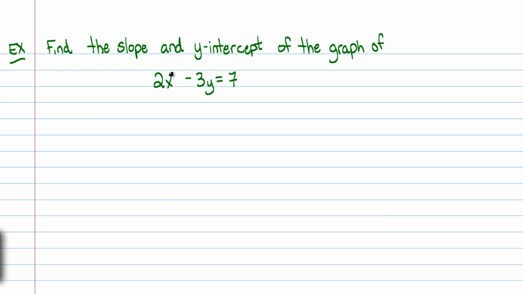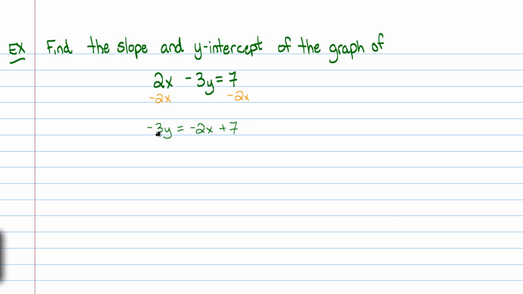So what I'll do is I'll subtract 2x from both sides, and that will get me a negative 3y on the left-hand side by itself. On the right-hand side, I'll have a negative 2x plus 7. You could write it 7 minus 2x, but honestly, I like a decreasing ordered power representation on the right side. So in other words, all variable terms occur before constant terms. So I know that I have a negative 2x, that's what I'll have there. And that 7 was positive, so it's plus 7.